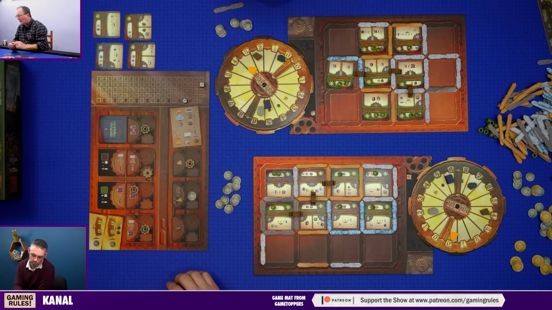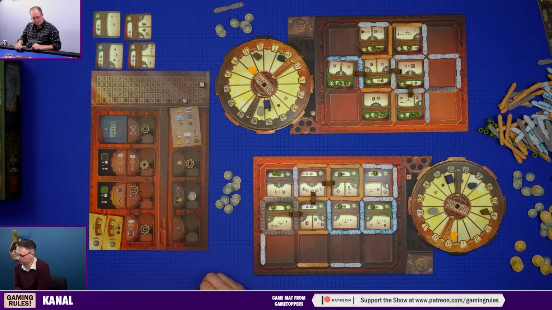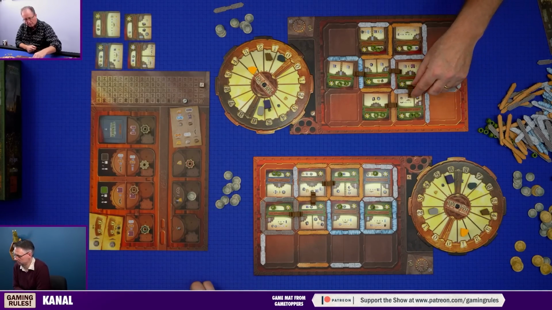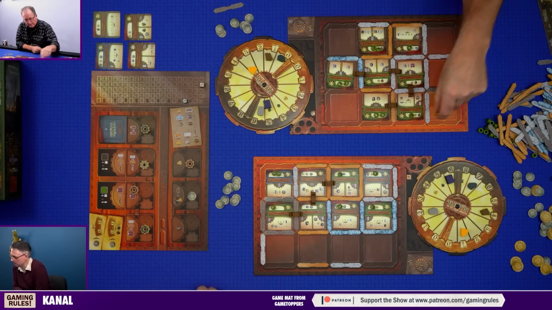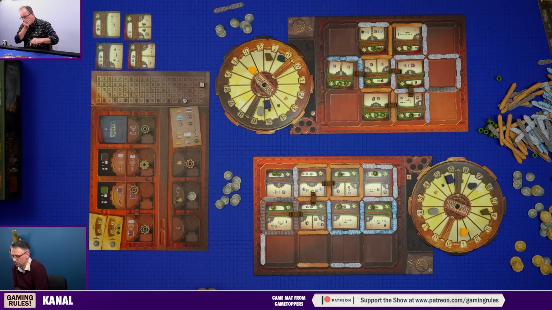Three paths and roads, or a bridge, a path, and a road. I'll go for the bridge. One wood. I'll do that there, which will activate this one because it's got two bridges on it. So it doubles my wood store. I've got two roads next to it.